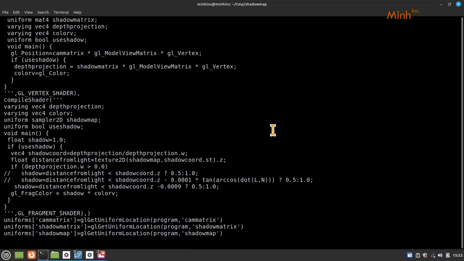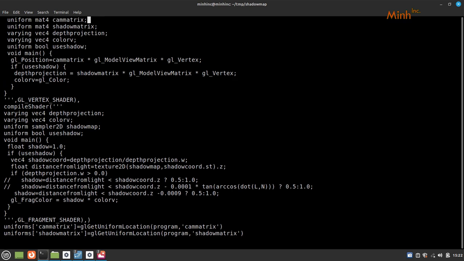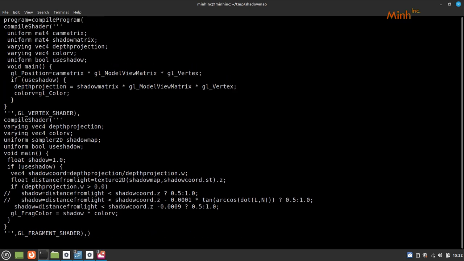In the shader code, texture 2D is an API which takes the shadow map. Shadow map is the texture unit. Where is Mr. Shadow? Here. Shadow map is a sampler 2D.